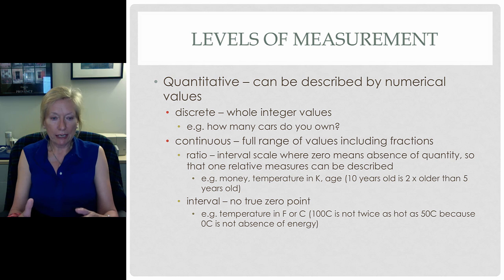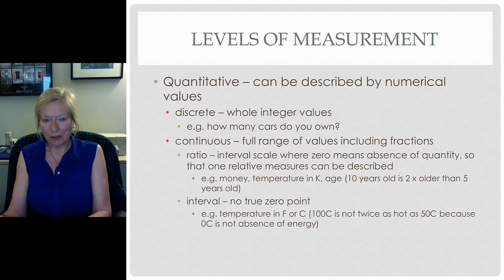Whereas if you're looking at ratio levels of measurement, when you have a 0, it means it's nothing. So when you're looking at your analysis, you can look at the ratios, you can look at relative measures. For example, if you're asking participants how much money they have, they could have 0, or they could have $100, or they could have $50. So you know that the participant with $100 has twice as much money as the person with $50. Or with age, if you're looking at a 10-year-old and a 5-year-old, you know that the 10-year-old participants are twice as old as the 5-year-old participants.